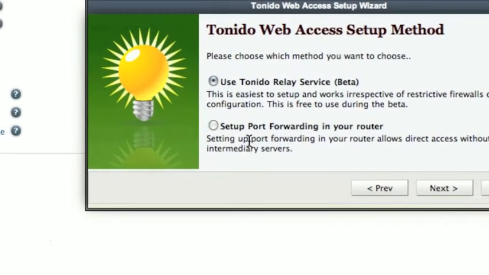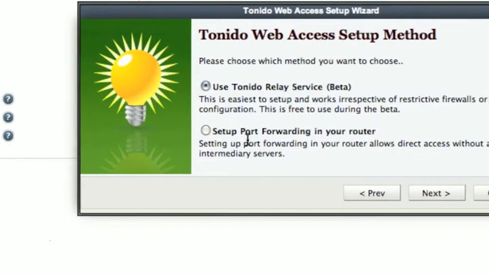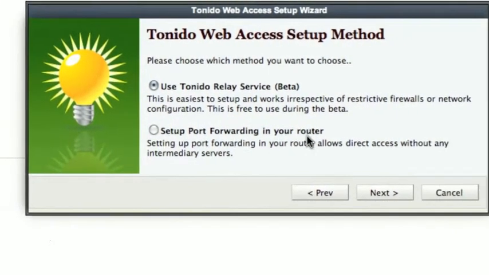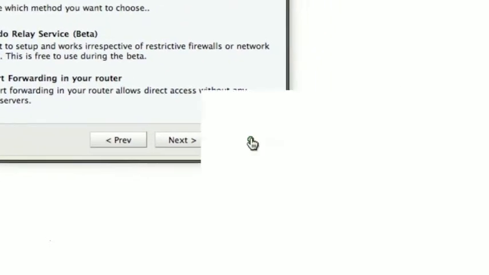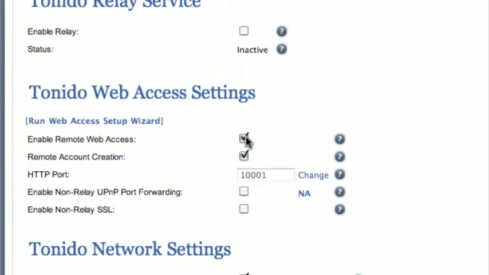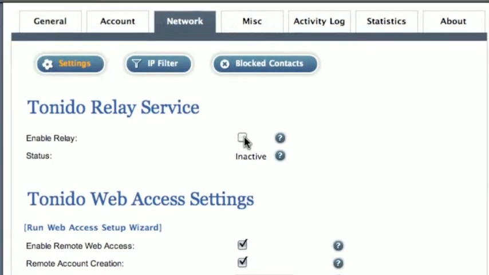I wanted to go directly through the plug right here, to do it straight from the TonidoPlug on your network. You do it here. It's supposed to configure it for you automatically. Now, like I said, I had to do it manually. For some reason, it didn't work. And of course, you got to check mark this. And here's for the relay server, but like I said, you can have it set up automatically.